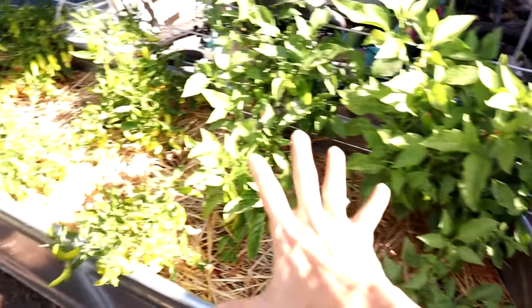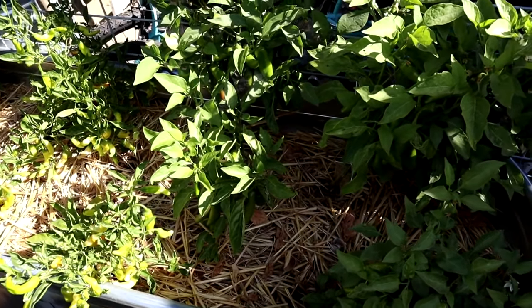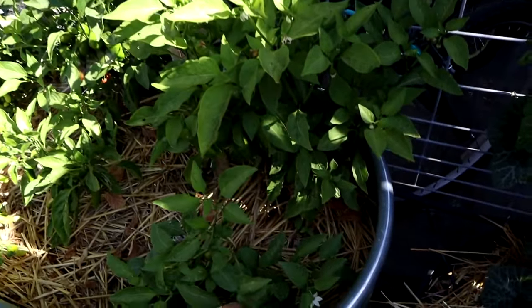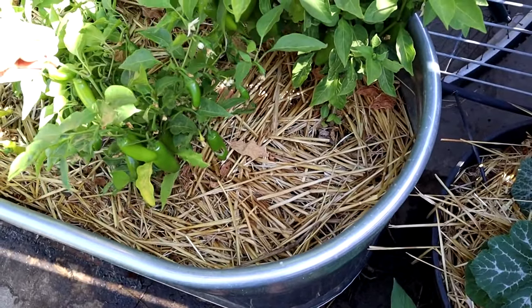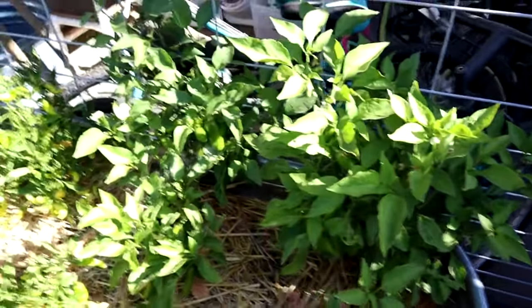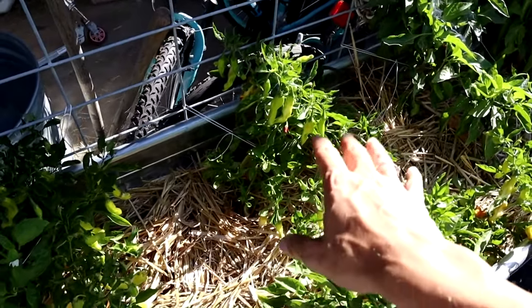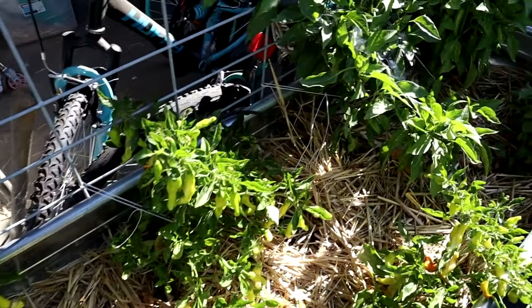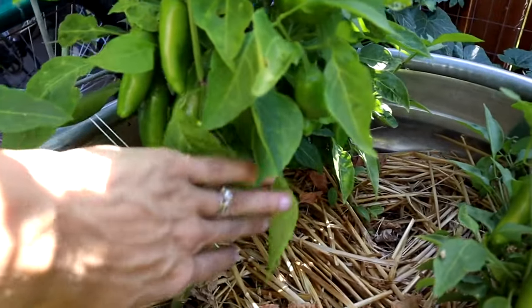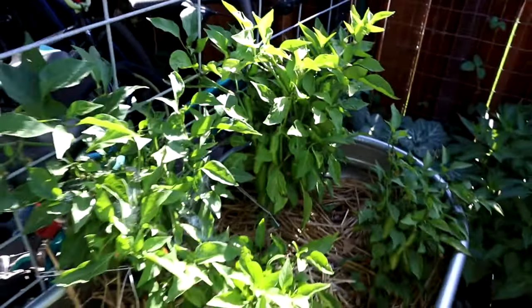But next to that, this is my pride and joy this year. This is a metal watering trough that we got from our church when they no longer needed it for a baptism. I put hot peppers in here and they've just taken off because of the warmer soil temperature in here — they are light years ahead of everything else. They're covered in fruits. I actually need to come in and stake like all these plants up because they're falling over — they're so heavily laden. In this bed I have a mix of shishito peppers and jalapeno peppers. Just get a load of how full these jalapeno pepper plants are — they are just loaded. I am so excited.